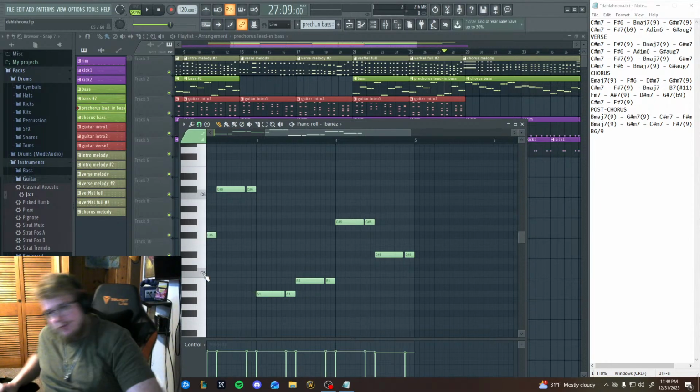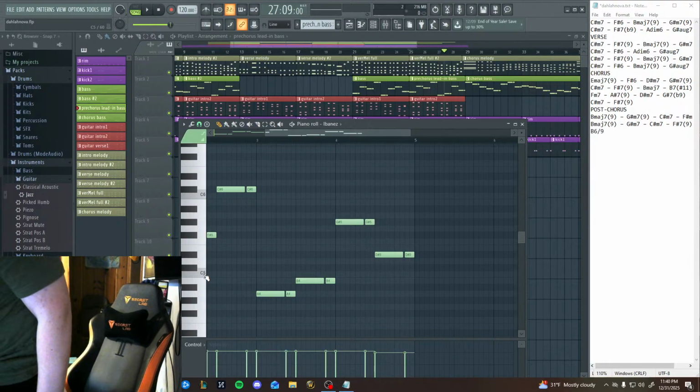What is that chord? G sharp Og 7. G sharp Og 7.